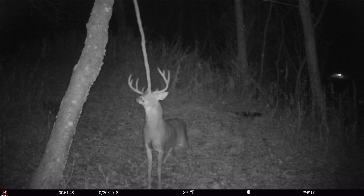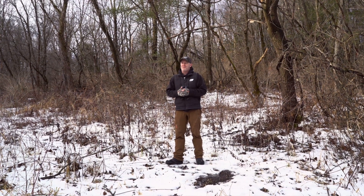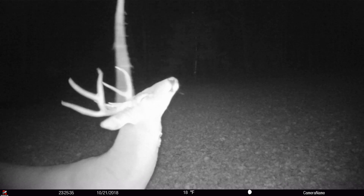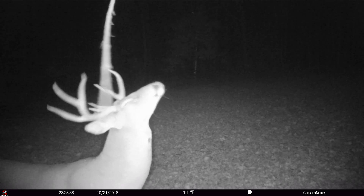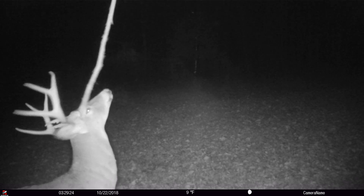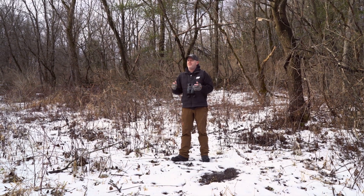Between oaks, jack pines, and vines, that covers most of the habitat in the whitetail woods across the country. Whether it's a travel corridor, a bedding area, or an alignment of food for does and bucks, I urge you not to reinvent the wheel — keep things natural. A mock scrape can really be improved and enhanced by using a vine; it's one of the most natural licking branches I find when scouting. Try it, check out my mock scrape video playlist, stick a camera on it, and they're a great addition to your hunting land.